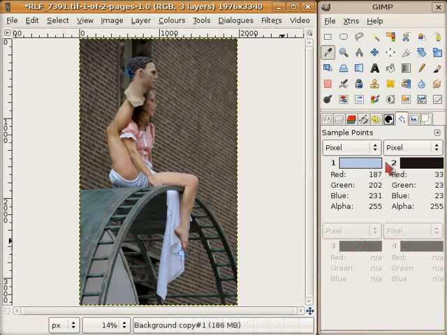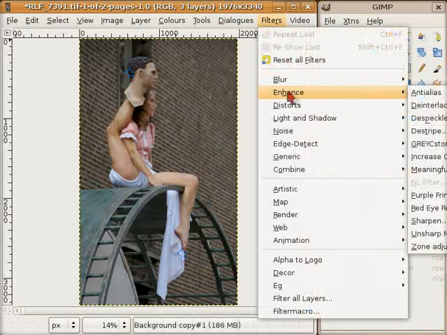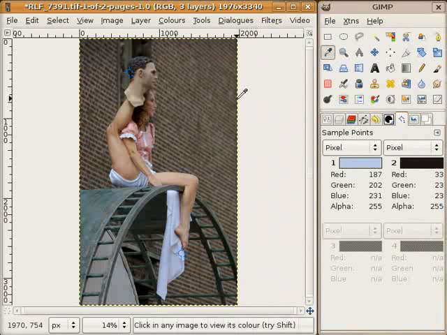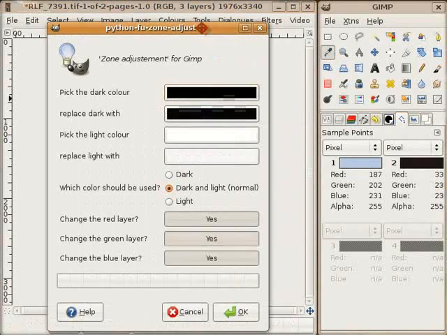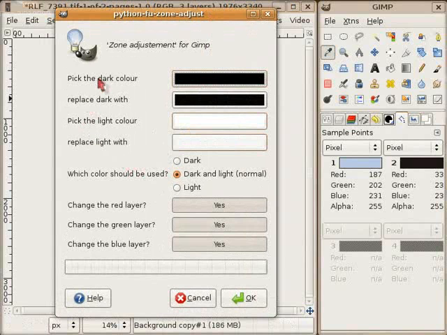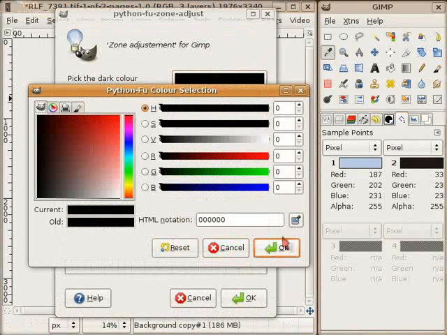And I have these two colors ready for picking, and now I just go into Filters, Enhance, Zone Adjustment, and here I have a dialog where I can pick my colors. I start by picking the dark color and use the color picker here. This opens the normal color selection dialog, and I just pick this color here.